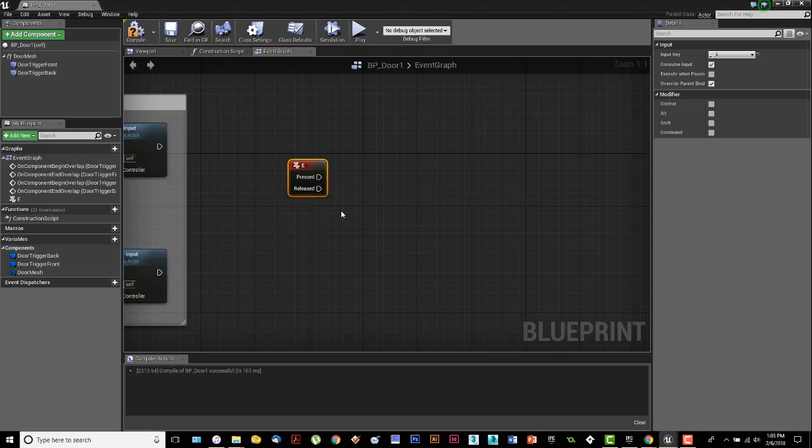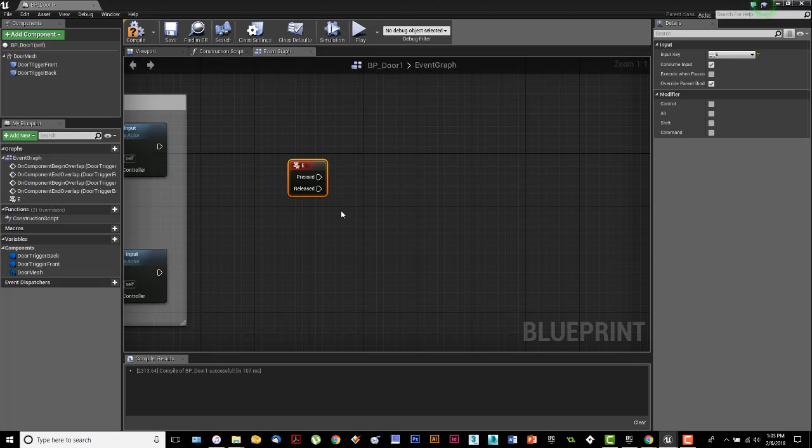So because I need a variable now asking the question, is the door open, or asking the status of the door in this particular case. The door is either open or closed. It's either yes or no. It's either true or false. That's going to make it a Boolean variable.